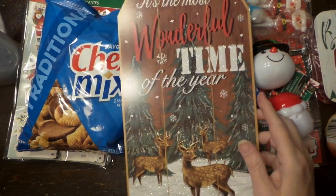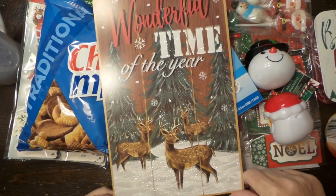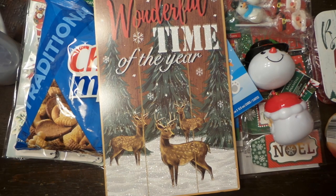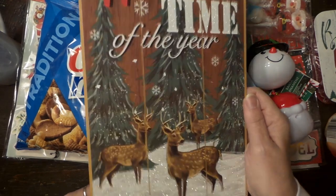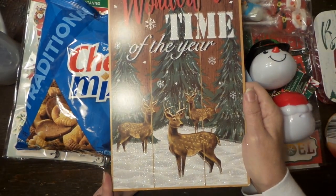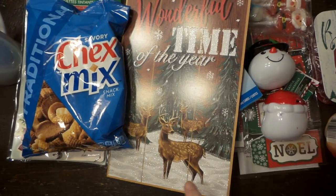Scrubby made me throw a bunch of these away when we were cleaning out our storage room a couple months ago during my remodel. He goes, don't buy any of these anymore. I go, oh gosh, no, I won't. Tee hee. I couldn't pass it by — it's so cute. Isn't that cute? It's really pretty. So he can't see that.